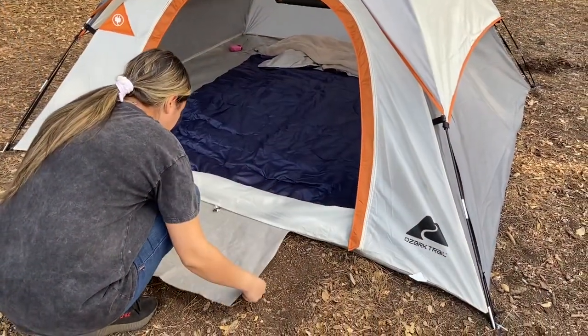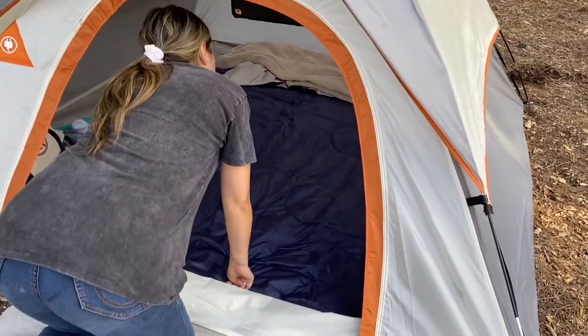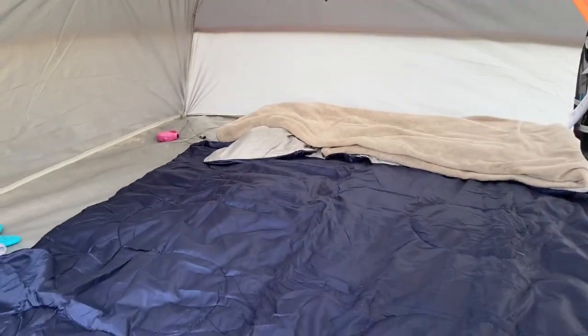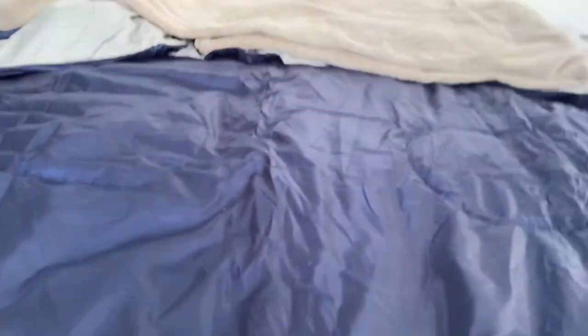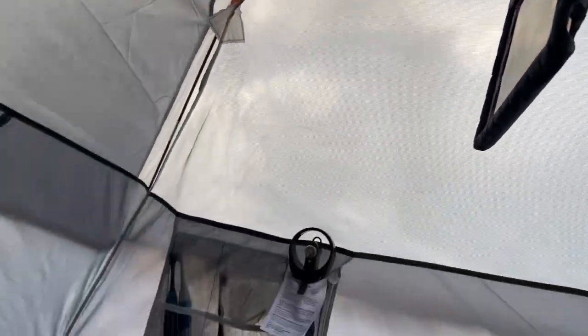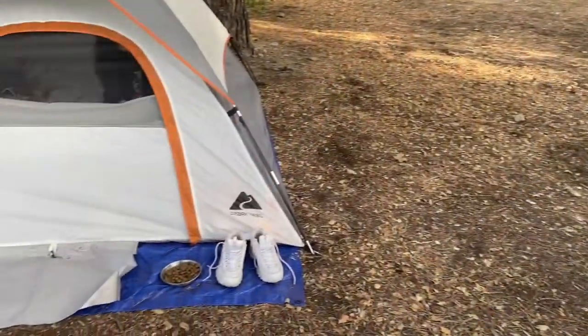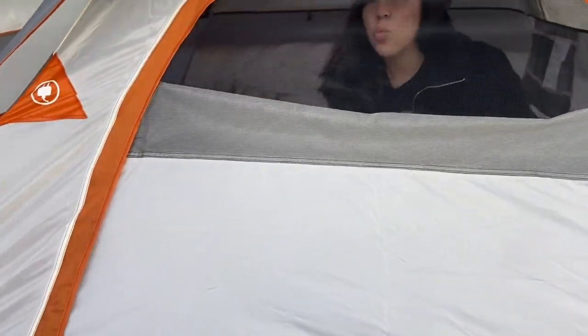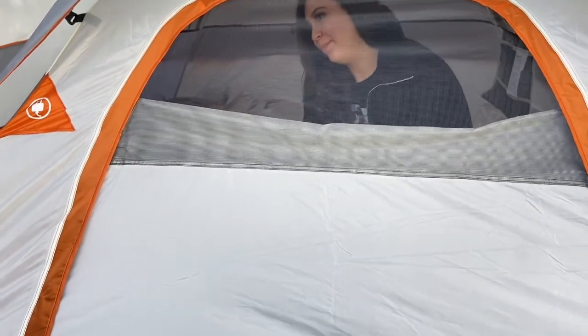It's awesome. And right here we have Ozark Trail 3-person tent dome, bought at Walmart. Very good, $25. Super spacious inside. I would fit 2 people in there comfortably. Has room for gadgets like an iPad up there to watch some shows, side pockets. Let's hear from Josie.